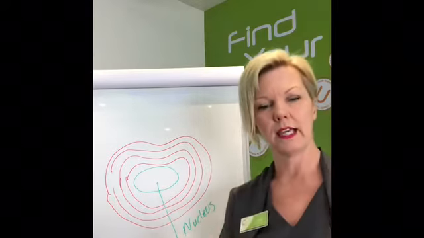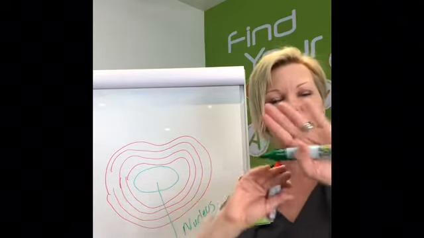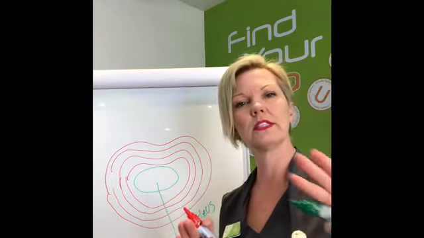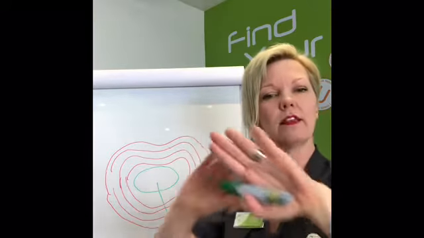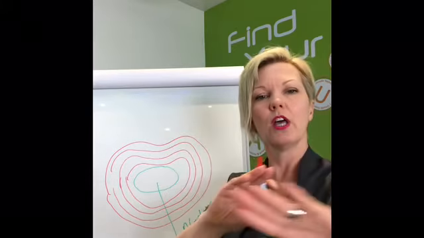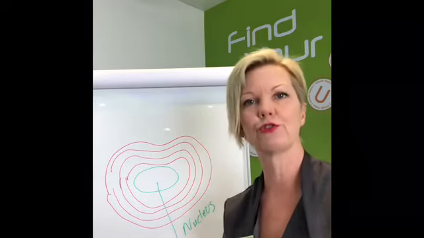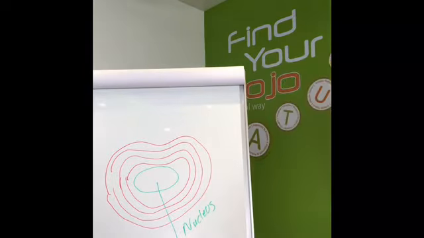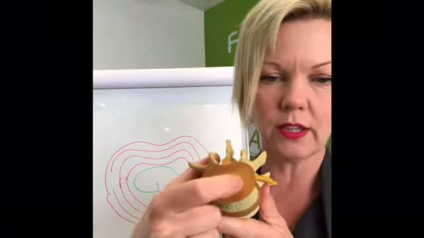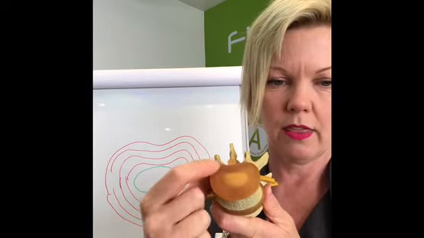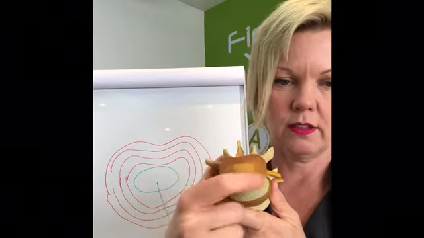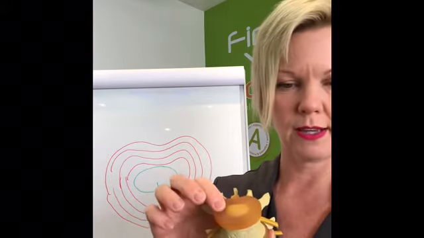And each of those layers are aligned so that the tissue structures will go in one direction and then the next layer will go in the other direction, so that you're forming this mesh one on top of the other, and this is where its strength comes from. So let me just show you a model of it. Here we go. So here's a little model, so you can see that you've got your nucleus here and then you've got the white on the outside, okay? And so that's where its strength comes from.